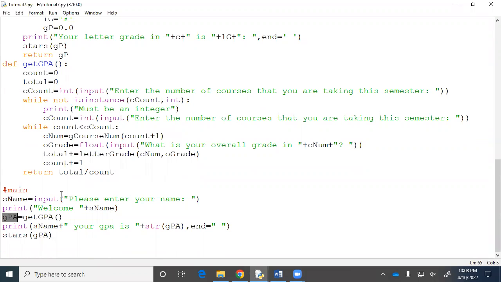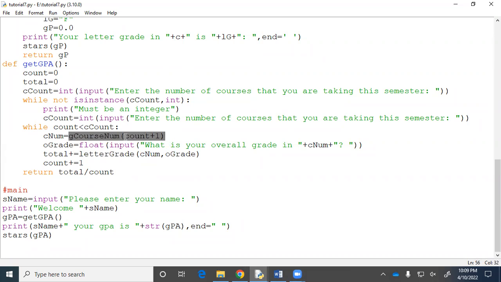That's the program. The program starts here. This is where this program starts, right? What's going to happen is you ask the user for their name. They give you the name. Then you call the main function, I guess you could say. It's kind of like a main function. And that's going to do the average. But the important thing is it's also going to call these other two functions in it.